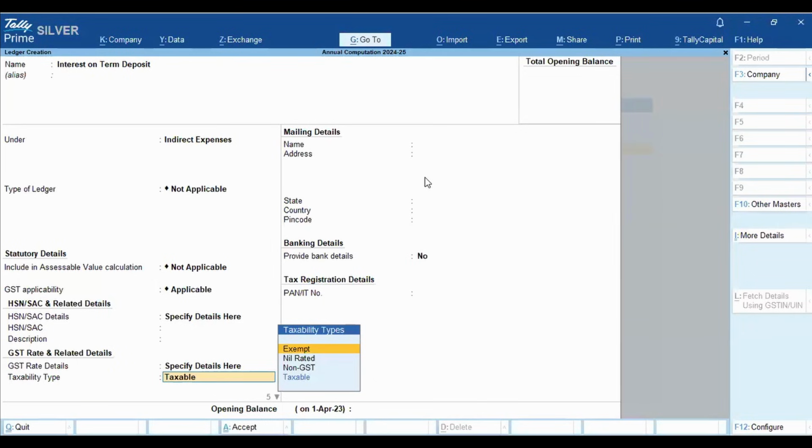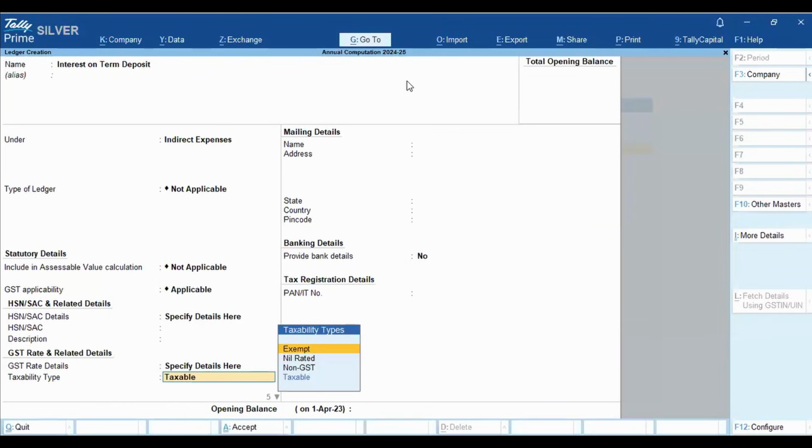Taxability type, whether it is exempted, nil rated or non-GST. Even this non-GST, we are going to see in the next two or three points. For a petrol bunk where we have petrol and diesel sales, all these are outside GST, so I can classify it under non-GST.